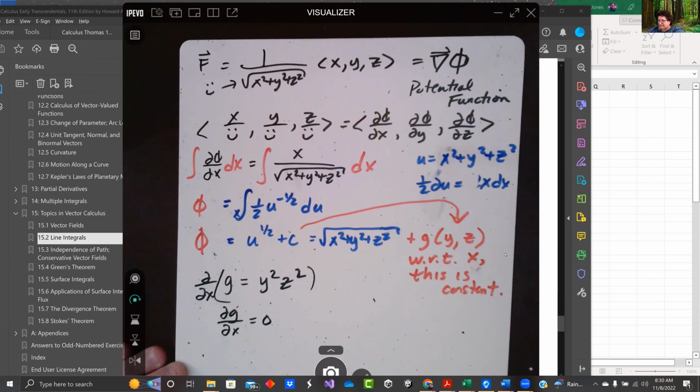Which means we wrap it all up. We go back up to our φ. We replace h of z since we know it's not a function of z. And we've got φ of x, y, z is the square root of x squared plus y squared plus z squared plus some constant. And that's actually a constant without respect to any variables. So we had to take the derivative 3 times and integrate 3 times. Isn't physics fun?